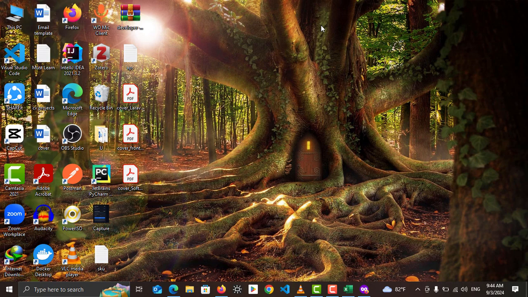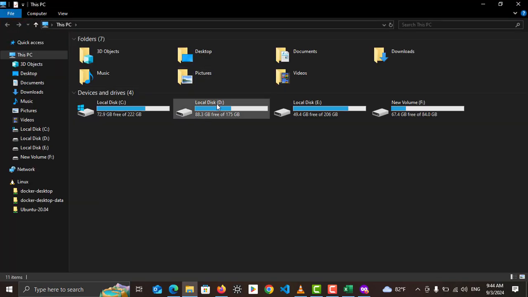So if all the 5 methods do not work, you have to format the drive. If the above steps don't work and the drive is still inaccessible, you may need to format it. Note that this will erase all data on your drive, so make sure to back up any important files first. To format the drive, go to This PC here, and if you think you need to format the D drive, you can see it is not empty, so you have to back up all the files to an external drive like a USB, or you can use a Google Drive kind of option as well.